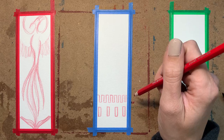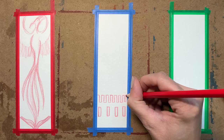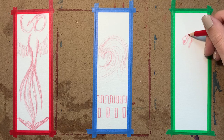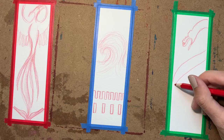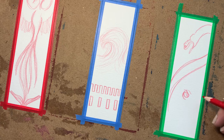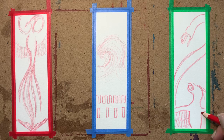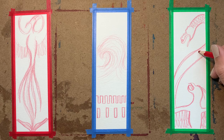The second bookmark has more of a structural castle at the bottom, and then a wave of water at the top. This should be pretty clear if you've read the book as to why. I obviously don't want to spoil anything, but the second book is really focused primarily on war, and so this is really just kind of nodding my head at that. And then the final book, I, again, haven't read it, so I can't actually speak to the representation as it relates to the book. However, post-Dragon Republic, I do feel like it was nodding toward kind of a, I don't know that you'd necessarily call it a battle or a war, but I think that there will at least be some form of interaction between the Dragon God and the Phoenix. So that is what I tried to portray here.